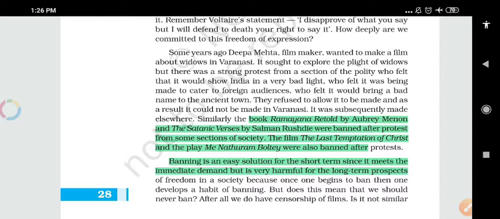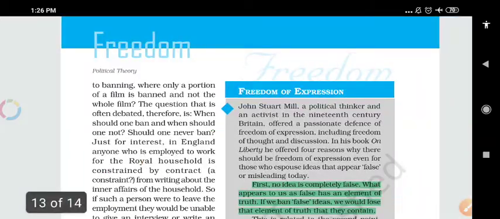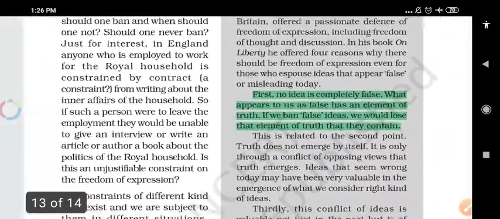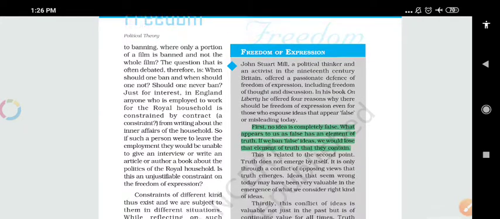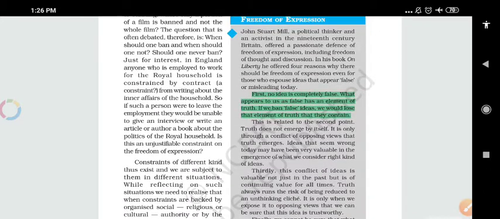Okay, so as we are discussing, banning is good for the short term, but it is not good for the long term, because you are banning someone's belief or thoughts, which may be right or wrong, true or not, and you are just preventing the right of expression. So you are just preventing that right, and that is not good for the long-term society.